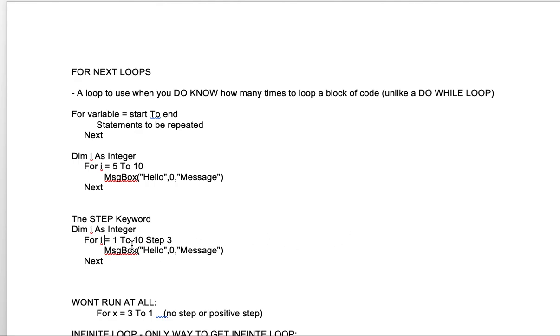I increases by 3 again. 4 plus 3 is 7. Message box runs. Then I increases from 7 plus 3 to 10. That's going to run again. So that message box outputs. So this runs 4 times. 4 times you're going to get this message box.